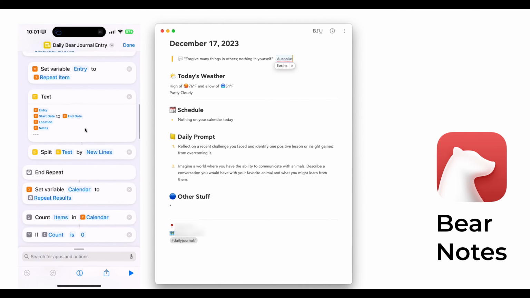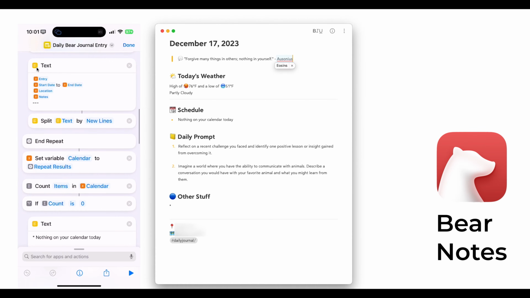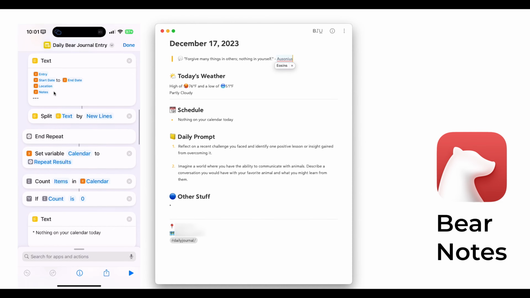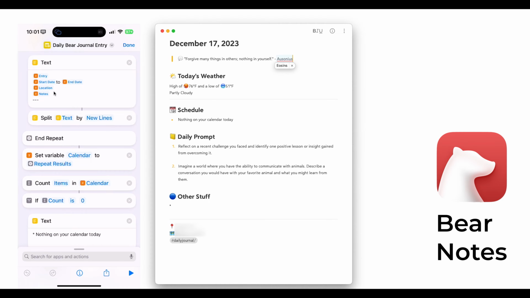But above that, right up at the top where it says text on the left hand side, you'll see entry, start date, end date, location, and notes. You can change these around. So this will do the title of the calendar entry, and then the start time, end time, and the location, which would really be like if it's a virtual meeting, a Google Meet, a Zoom meeting, or a Teams meeting. That's where location usually goes in, and then notes for the entry. And again, you can change these around if you want.